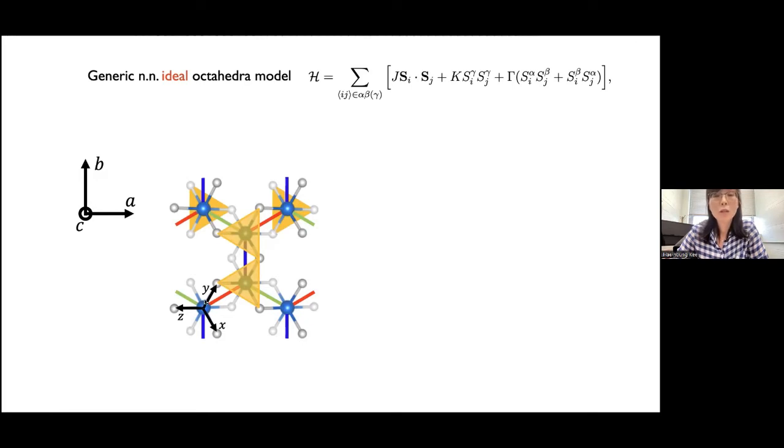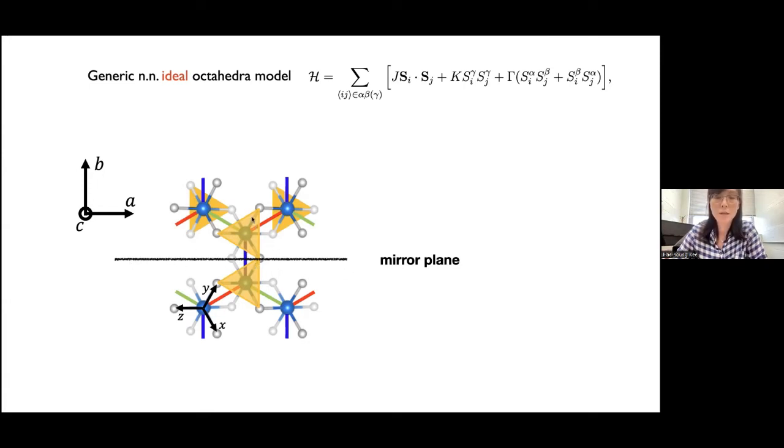We normally put the XYZ coordinate, which is the direction set by the environment, the octahedra. Using this coordinate, we get the Kitaev, Heisenberg, and gamma interactions. On the other hand, one can use a different coordinate, called the ABC coordinate. C is out of plane, and A is the direction parallel to the zigzag chain. The B axis is the direction parallel to one of the bonds. Now, looking at this, you can see that there is a mirror plane, the AC mirror plane here.